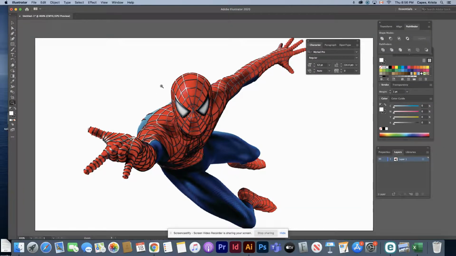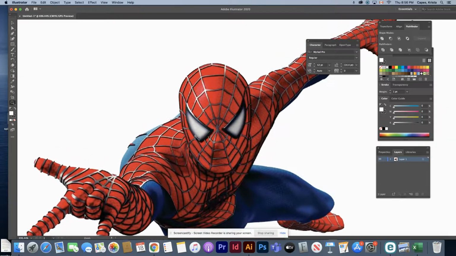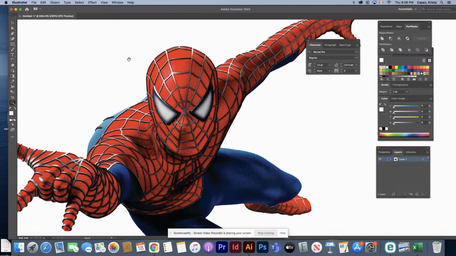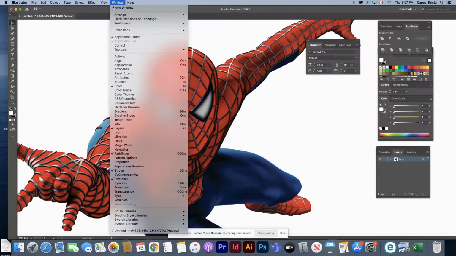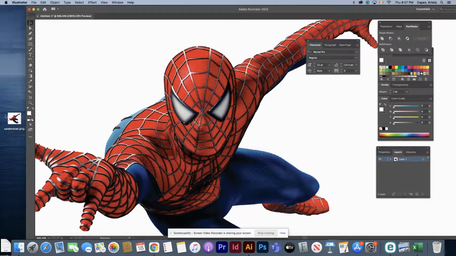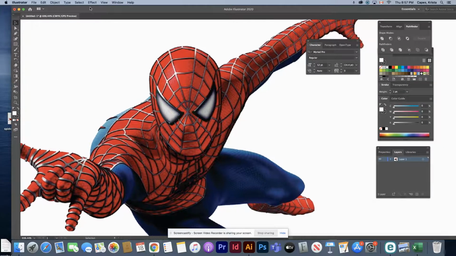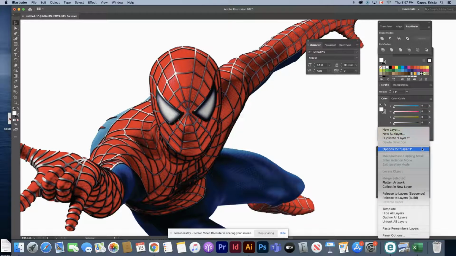I like working close up so I can get some detail. So what I've done is I have placed, so I went into here, file, place, and I placed my photo from my desktop over here. You can see it sitting over here. And what I'm going to do is I'm going to go up and lock, see this layer over here? I am going to lock that layer so that I cannot move him anywhere. I can't draw on him, that sort of thing, because I'm just using Spider-Man, this picture, as a guide.